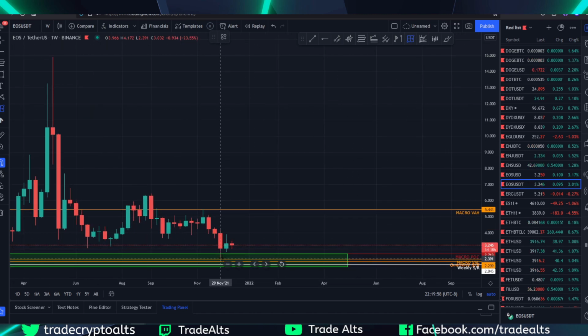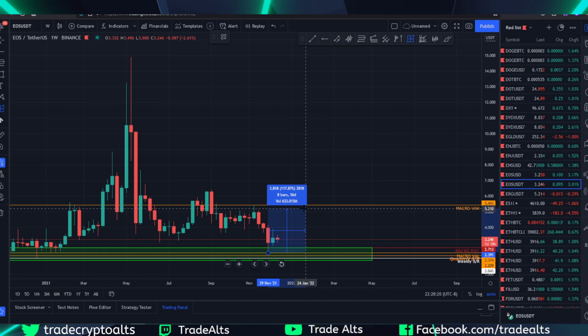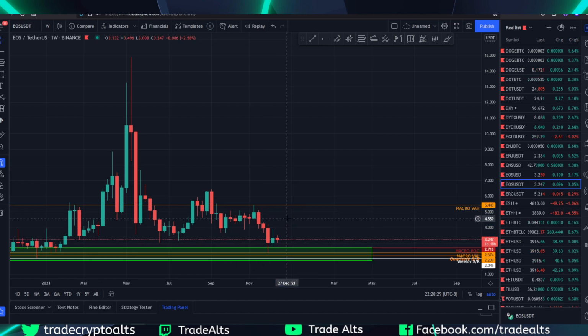Again, just from this wick low to this wick high, 63%. And it doesn't look like anything happened, right? But if you had a bid set at macro value area low and it filled, you could have 63%, and nothing's done, right? Just from here to your macro value area high, 125%, if you got another rotation up to it. So something to think about.